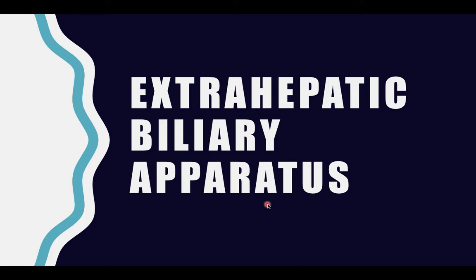Extrahepatic biliary apparatus. The liver has its own excretory mechanism. Mainly, the bile is considered as the excreta of the liver. If you refer to some old anatomy textbooks, you'll see the excretory apparatus of liver instead of extrahepatic biliary apparatus. As of now, we'll see only the extrahepatic biliary apparatus.